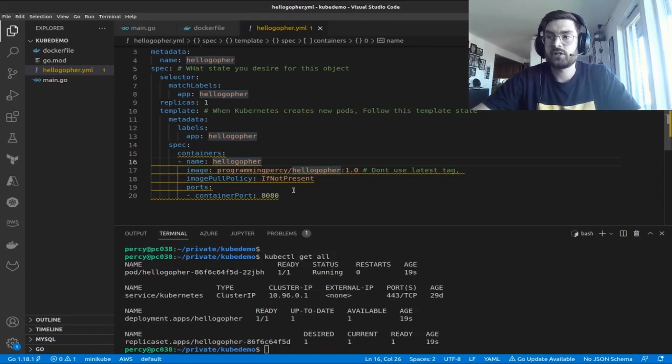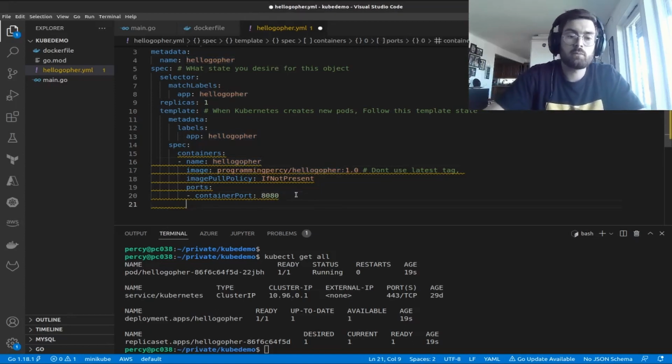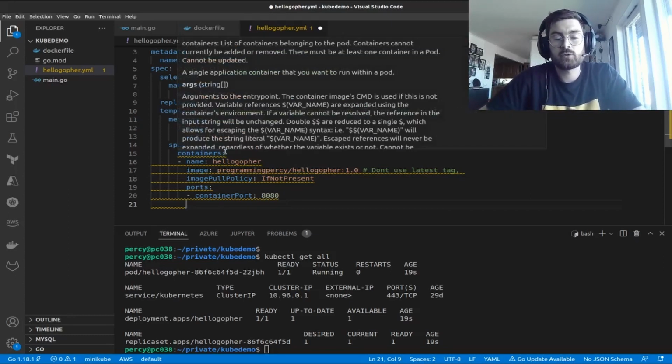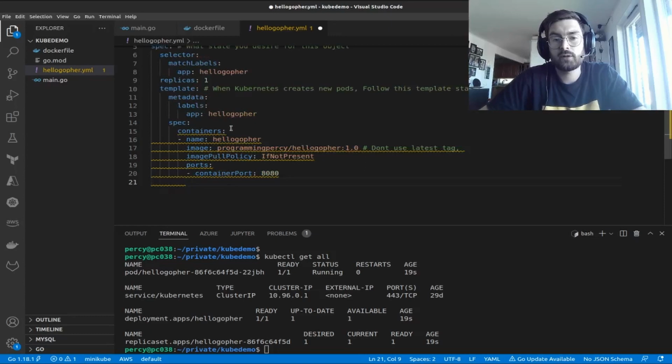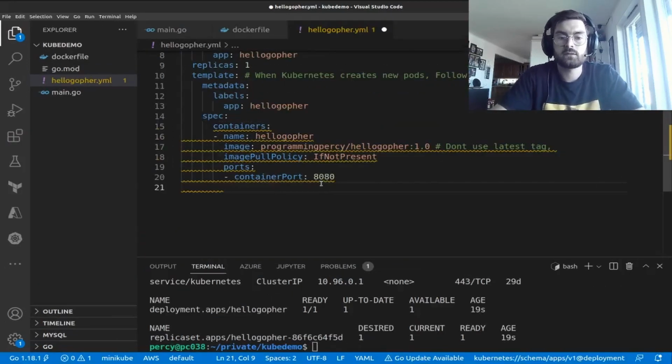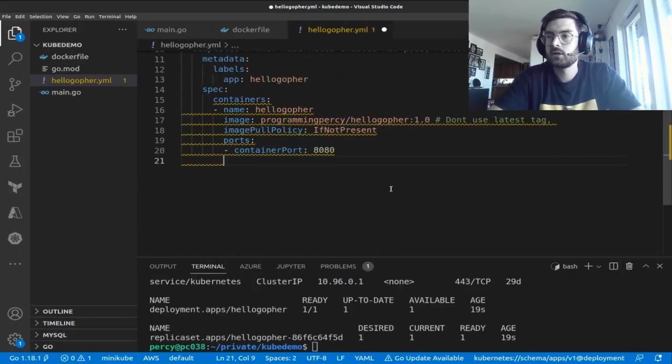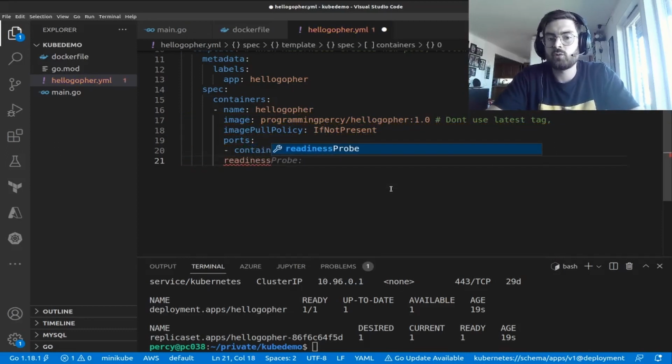So let's update our YAML file to define this readiness probe, and please note that I'm going to use the wrong port. So in here, inside the containers, because we want the probes to apply to all the containers, they should go inside the template containers. And the way to define a readiness probe in Kubernetes is super simple. Let's size this up even more because some of you might be on mobile. So let's do a readiness probe.